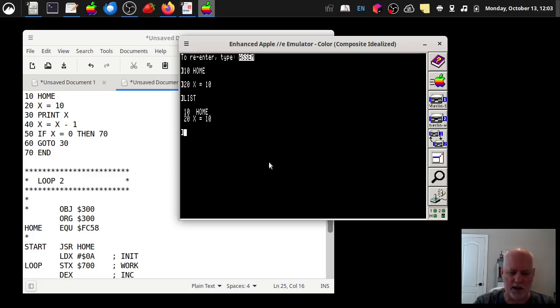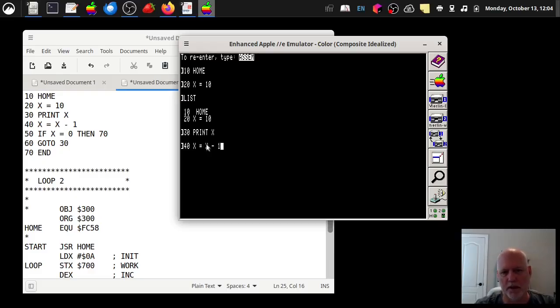Fine. Moving right along. 30, print X. 40. Oh, and before we get there, let's think about what we've done. So 10 home clears the screen. 20 x equals 10 is our initialization of the control of the loop. So we init here. Line 30 is doing some work, and line 40 is going to do an increment, in this case with a -1.